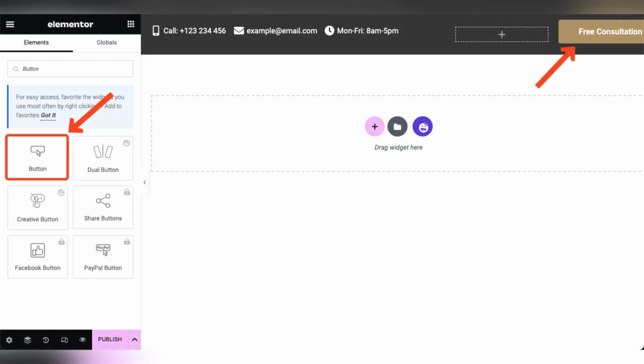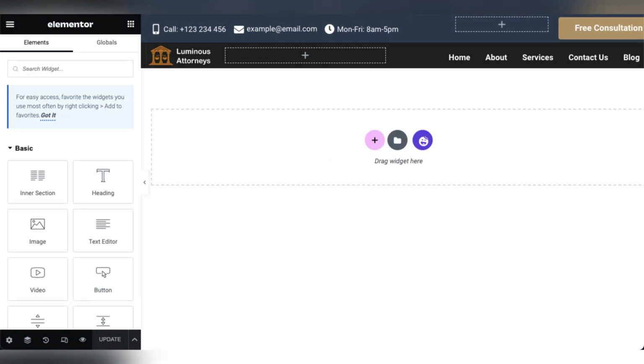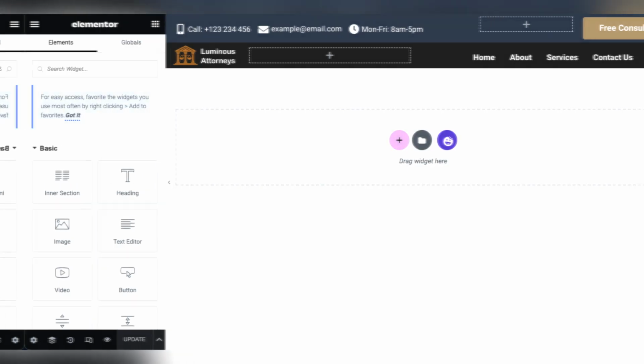You can create your layout by selecting the number of columns you need. From there, you can style the background color and drag in widgets like icons, text editors for your contact info, and a button for your call to action. Most importantly, drag in the Happy Menu widget to display your site navigation. If your menu isn't showing up, just double check that you have created one in the Appearance and Menu section of your dashboard. Finally, let's tackle the footer.